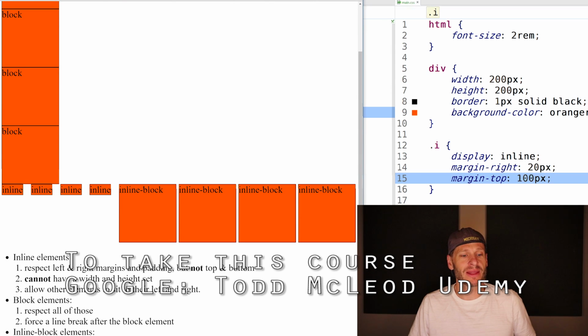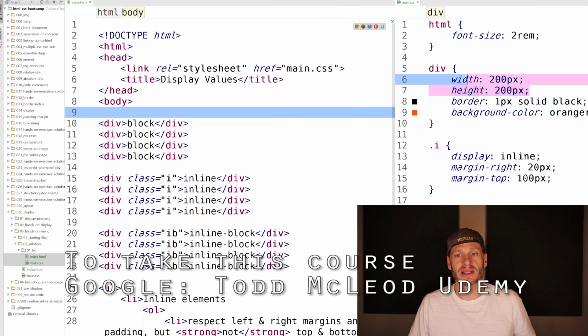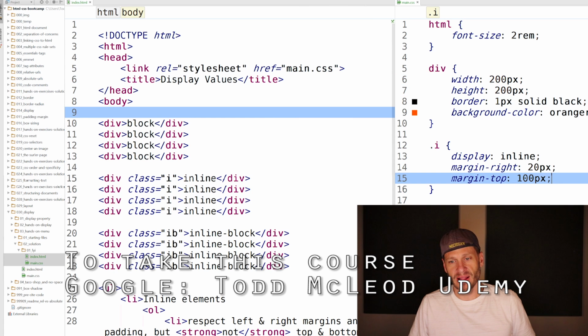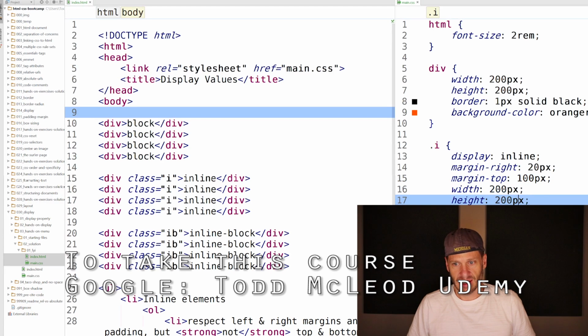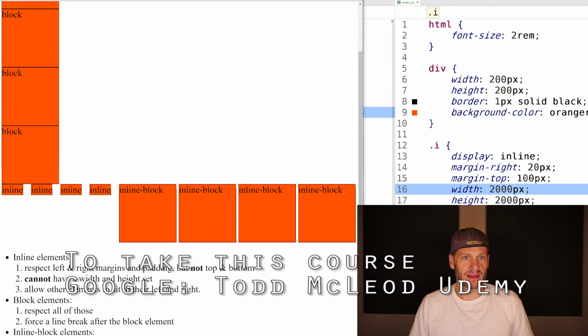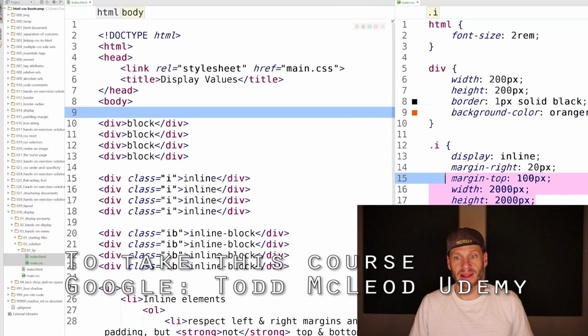And they cannot have a width and height set. Huh, interesting. Because width and height is being set right here on that div, but these are just conforming to the line. So I could bring these down here. This is the difference between a block level element and an inline element. And I could set this here, and I could just crank these up. Nothing. I'm hitting refresh right here. Nothing. Right? So inline elements have to be part of that line. They can't act like a block.